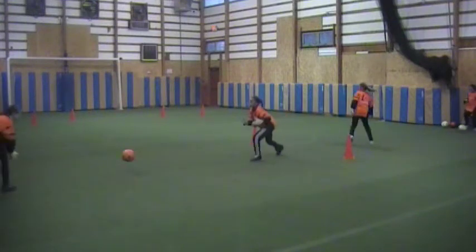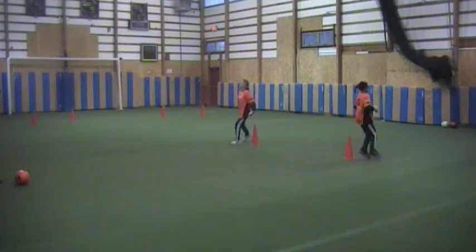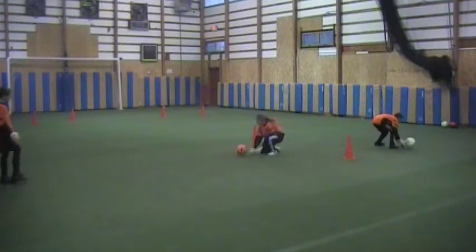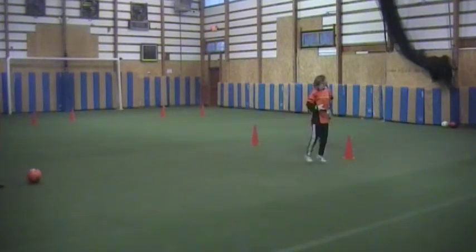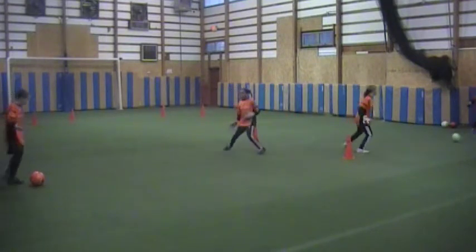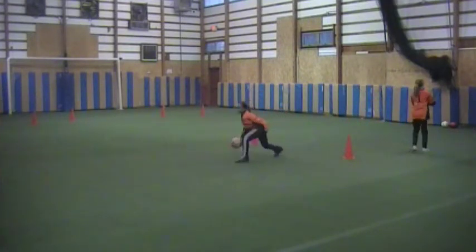Go towards the ball. Positive step towards the ball. Drag your technique, pick it up, scoop it, secure it. Nice distribution, no bounces, like a bowling ball. Good.